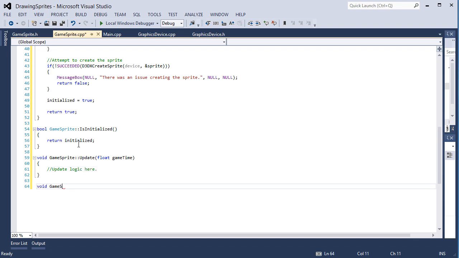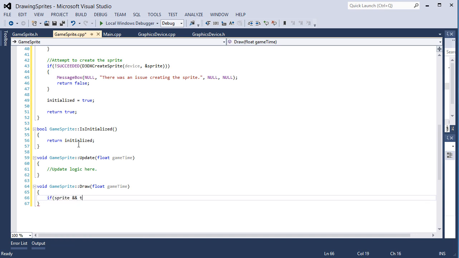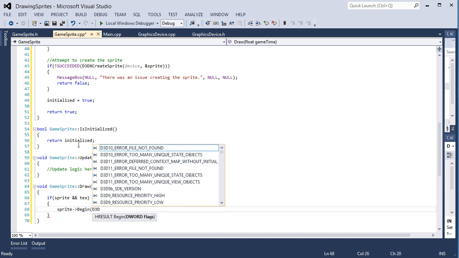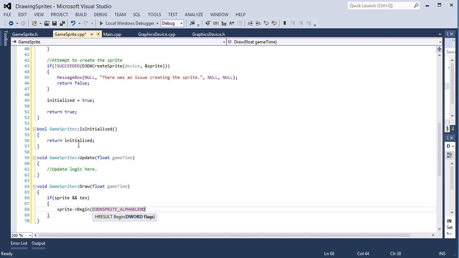Void GameSprite::draw(float gameTime). Alright, so draw, we need to draw if the sprite and the texture exist. So if sprite and texture, if the pointers are not 0, sprite begin, D3DXSPRITE_ALPHABLEND.